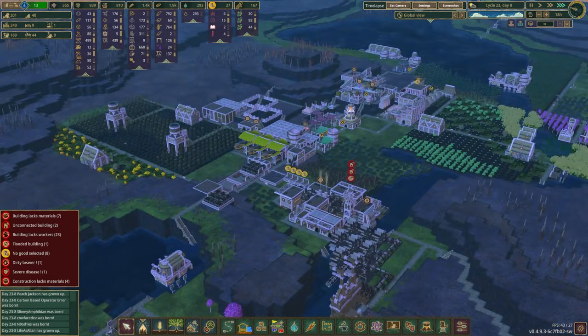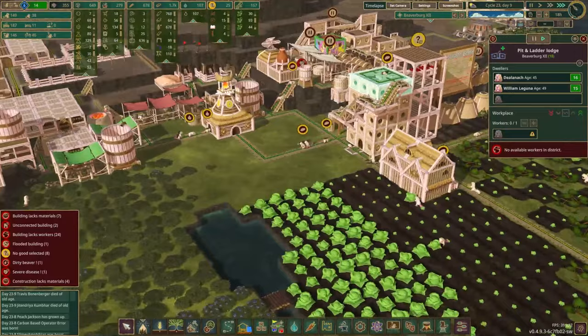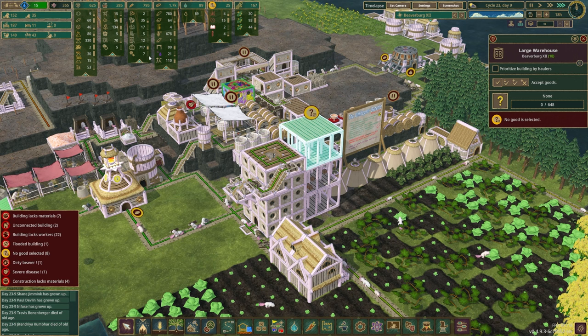Now, you'll notice this large warehouse is built. This pit and ladder lodge base segment is built. The doorways are smooching, and I'm not getting a can't reach this error. I just have a you don't have an idea of what you want to put in here error. So what do we have in here? Berries, pumpkin chips, and what else? What else are we lacking storage of for our foods? We have rice balls.